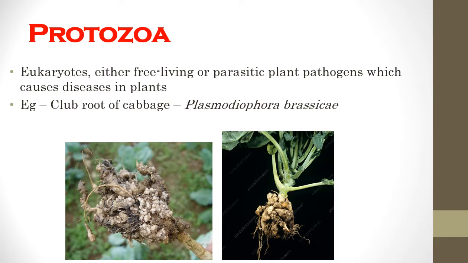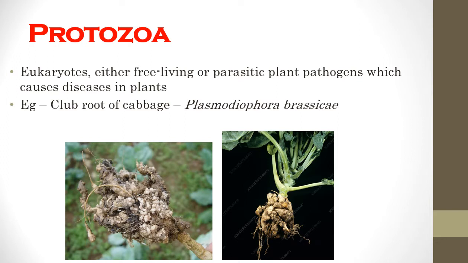One of the protozoal diseases which can be seen on plants is clubroot of cabbage, which is caused by Plasmodiophora brassicae. In history, clubroot of cabbage was discovered by Woronin, and the life cycle of clubroot of cabbage was also discovered by Woronin. On the screen, we can see the diagrammatic representation. Bulging can be seen on the root regions. This is mainly due to the production of tumor cells, through hypertrophy and hyperplasia. Due to the production of toxins and growth regulating substances, it can cause disease.